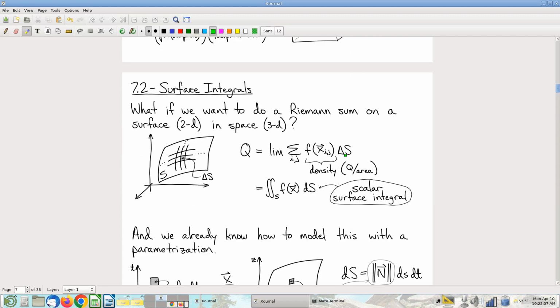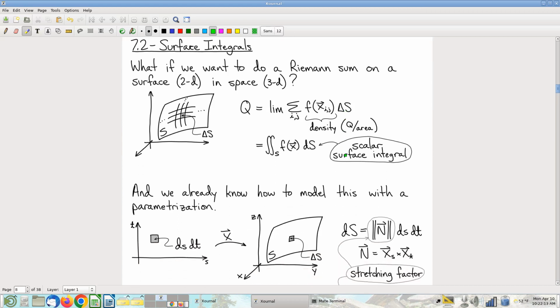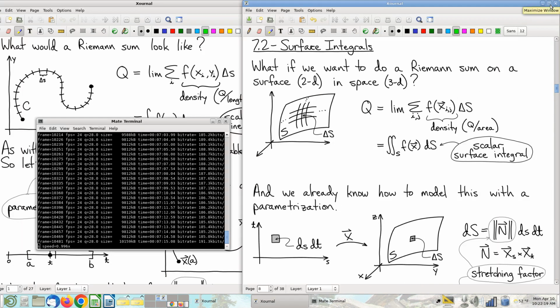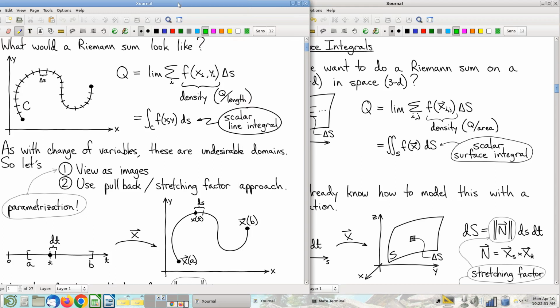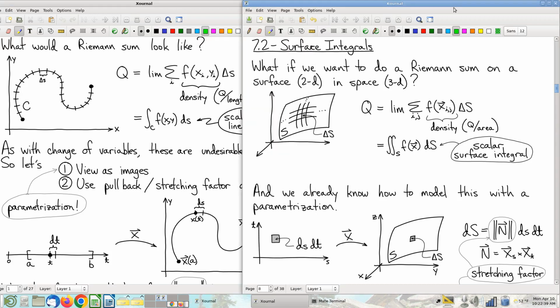Okay, so now we're going to move on to talking about surface integrals. And there's several things to say about surface integrals, and I'm going to go through and talk about all this stuff. But the through line that I want you all to be thinking about the whole time is how reminiscent this surface integral conversation that we're about to have is of the line integral conversation that we've already had, right? And I deliberately wrote these notes over here to follow the same pattern, to lay out on the page to a reasonable extent. I mean, I didn't bend over backwards, but I wanted it to be as reminiscent as possible.